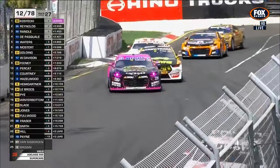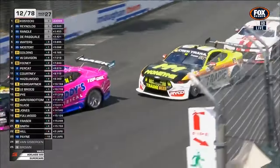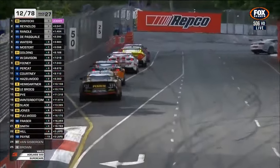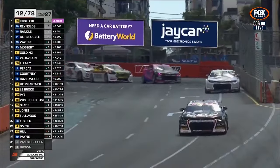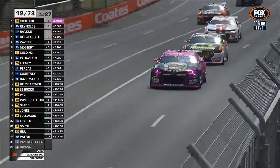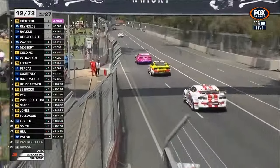I've never fully noticed that angle of the return wall on the exit of turn four down there before that we saw in the Will Brown incident either. So now that I'm aware of it, when they do negotiate turn four, you think, OK, carefully if you end up hung out there. Yeah, I think it's actually because it's a little side street or laneway there.